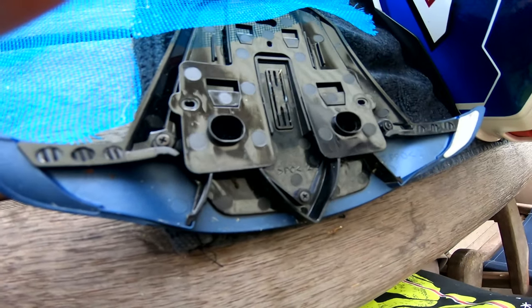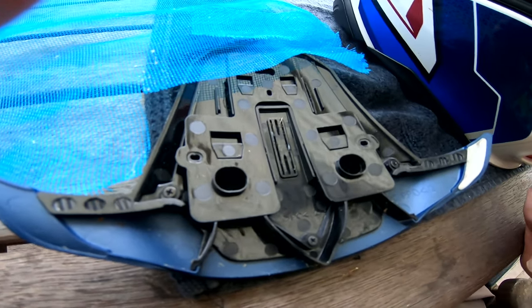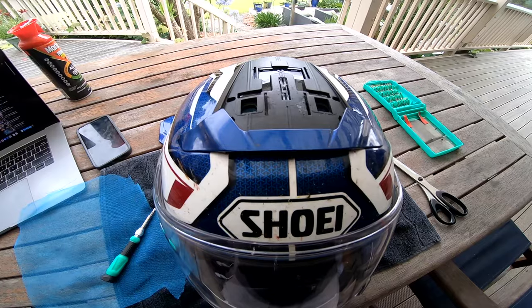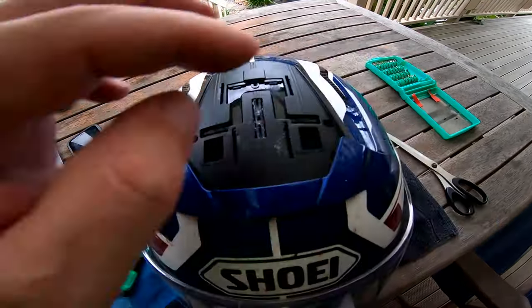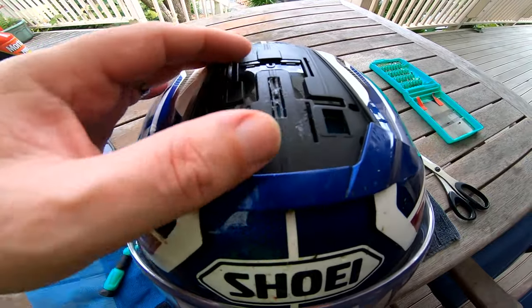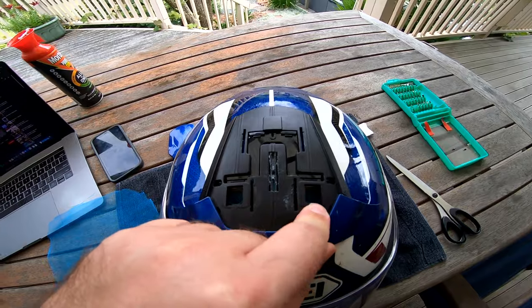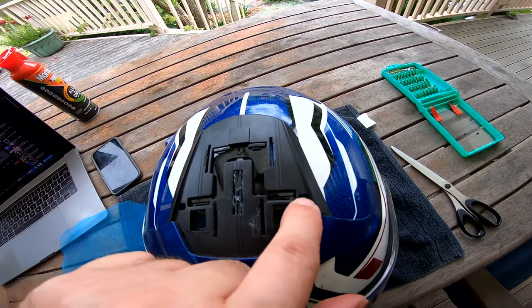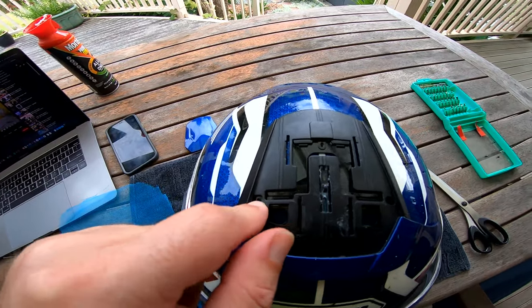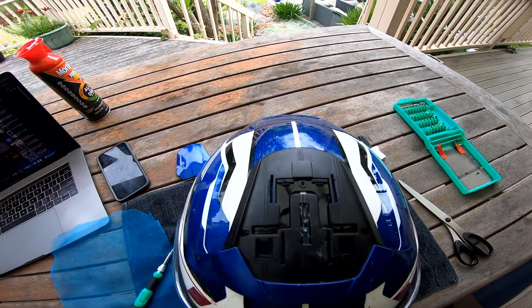Obviously that keeps the helmet reasonably waterproof when you're riding. I've just held it lightly in position with the sticky tape on either side without the screws in yet. You can see the vents now being guarded by my little mesh on the way down, and I can just see the mesh also through the two screw holes, so I know it'll be held in place quite nicely by that too.